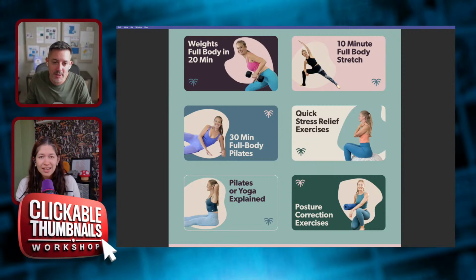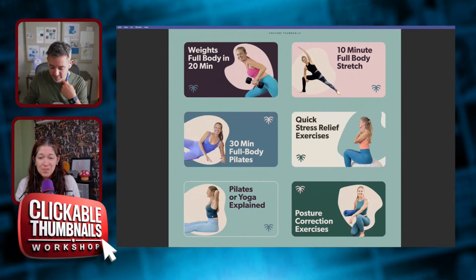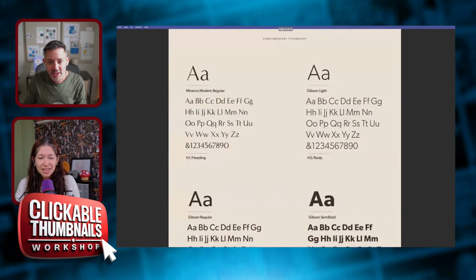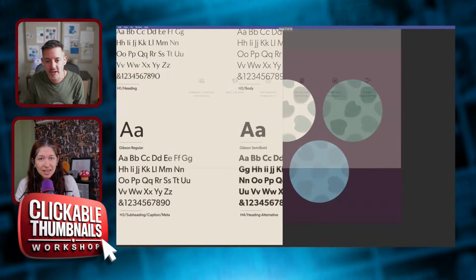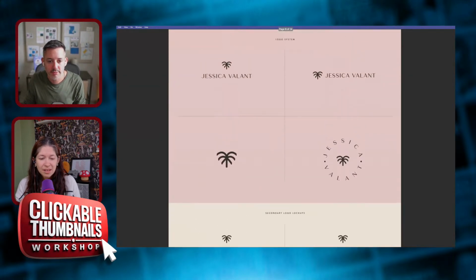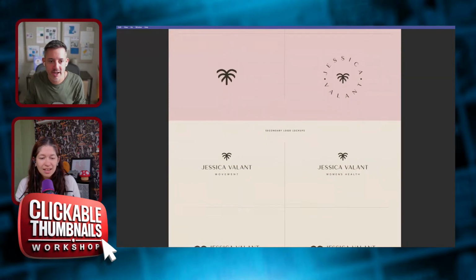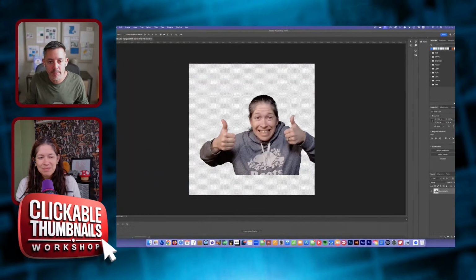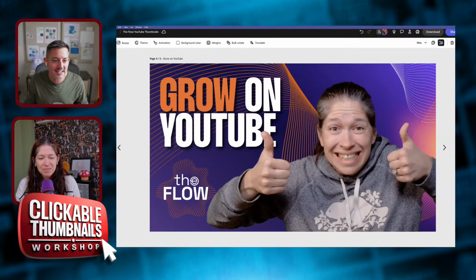We have these cool shapes that are based on tropical leaves, and that inspired her visual brand. I should be able to showcase a little bit of that. So we've got her whole brand system here. There we go. My computer is freaking out because these are very big files. There we go. These kinds of elements. So it's really just about creating a system that works for you. And that's exactly, Katie, what you guys have done here, right?